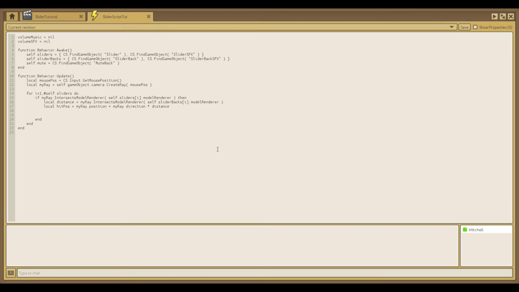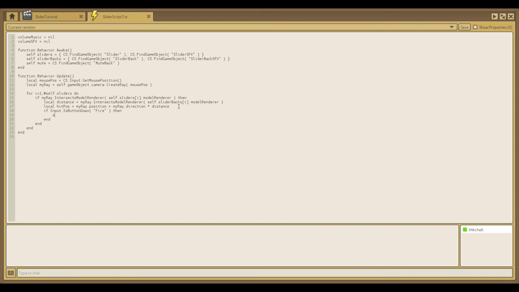Then let's say if input dot is button down fire, which is our left mouse button, then we are going to take our slider and do this.